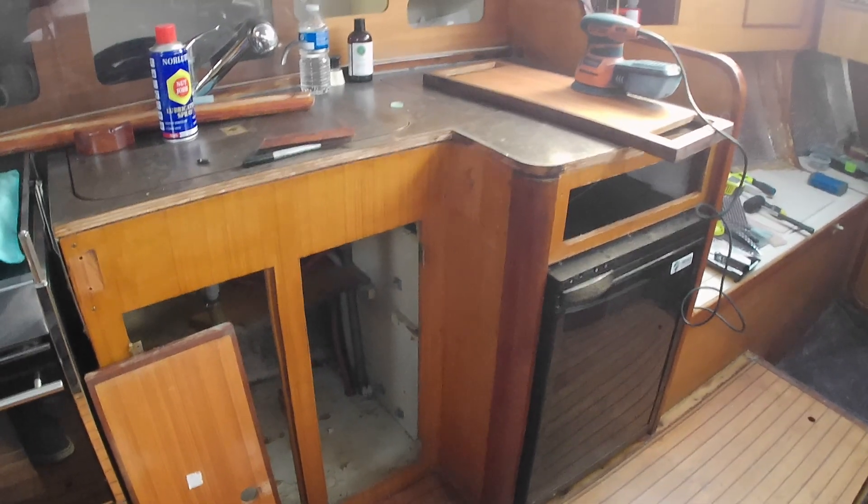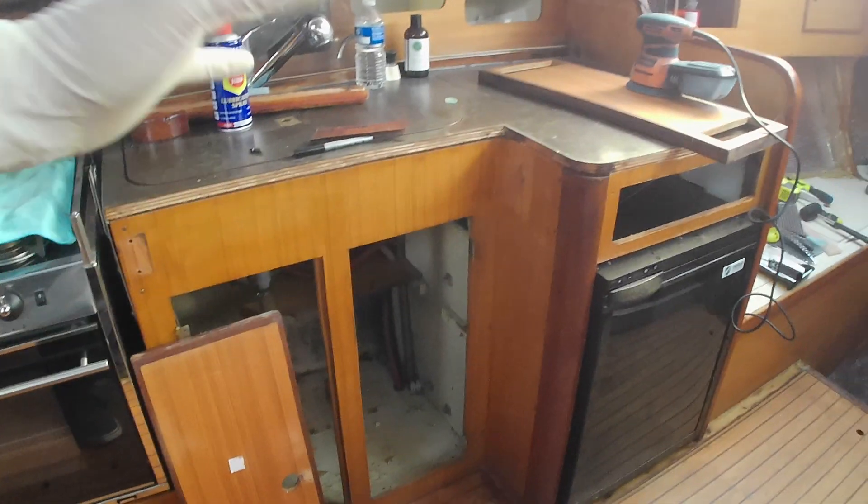I've got the doors off in the galley. We've been debating what to do, how to redo this galley. In the end we've thought: as a first instance, start with using the original doors, but rather than being all wood in different types that look a little bit messy, we're going to paint the lighter areas, sand it all, and try to lighten up the mahogany a little bit. That's not a hand sanding job, so we'll get down to — as Matt from Sail Life would say — oh, glorious sanding.